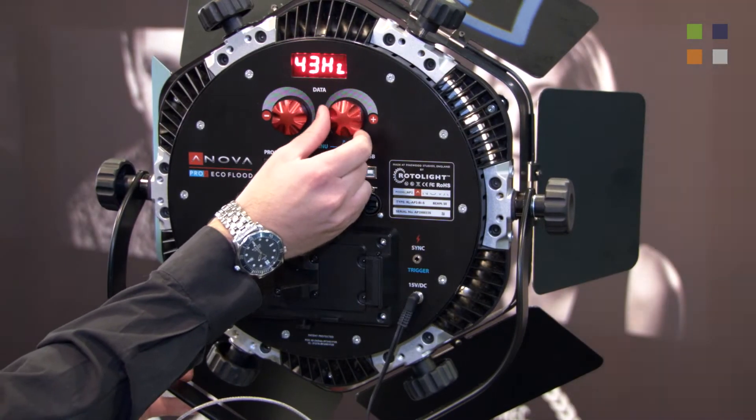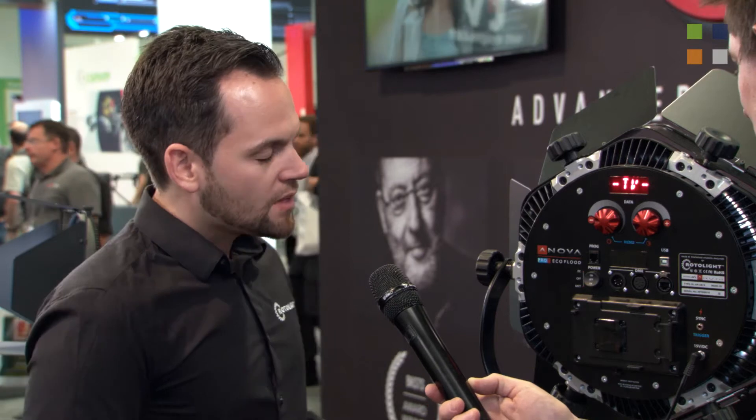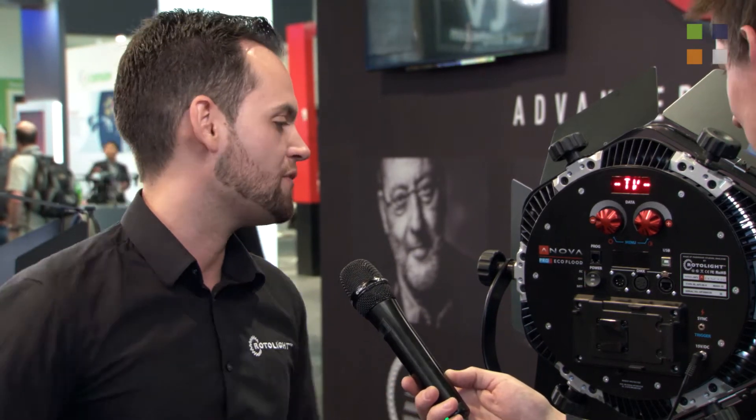The light has full studio networking capabilities — DMX — but we've also added by popular demand a Cat5-style structured cabling option, which makes it cheaper to install in studios. Rotolight were the first in the industry to introduce special effects into lights, and the ANOVA Pro 2 contains our largest suite of effects: fire, police lights, television, gunshot effects — all of which can be triggered wirelessly from 600 feet. If you own any other lights, you can run a DMX cable from this as a DMX master and it will send special effects information to trigger those lights as fire or lightning, for example.